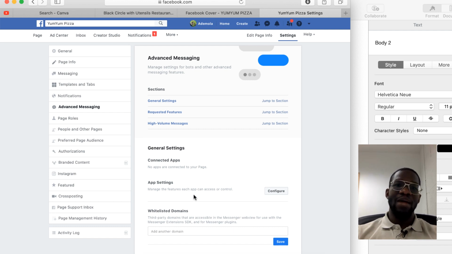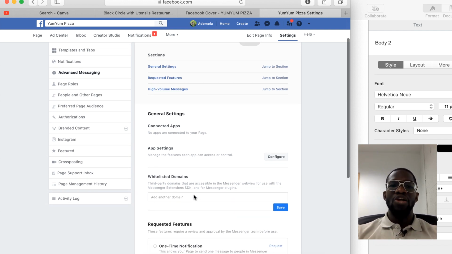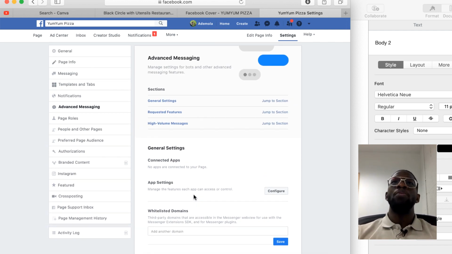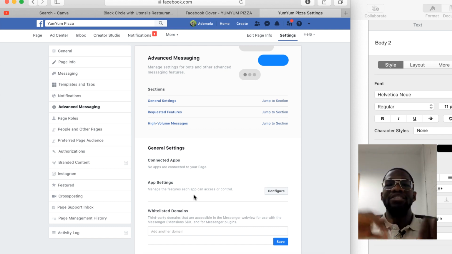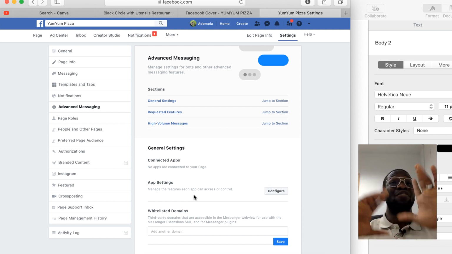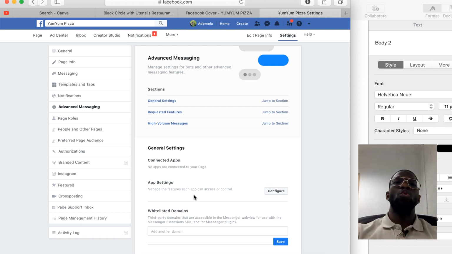And this is, for example, if you have a Shopify website, you could actually add the messenger option to your Shopify website so that when somebody adds a product to cart or when somebody is on your website, the message automatically pops up as a Facebook Messenger. So this is where you do all this advanced option, but this is just a basic introduction. So I'm not going to go into that much detail about it right now.